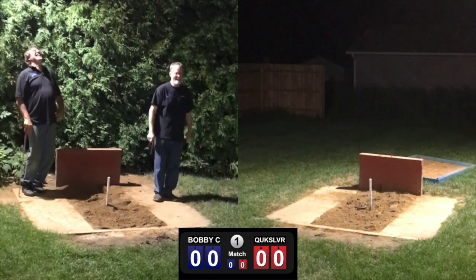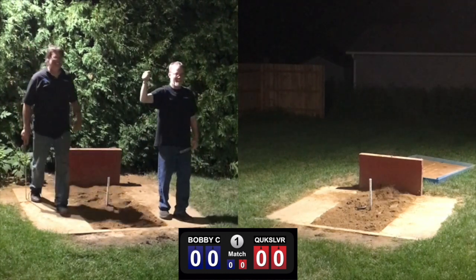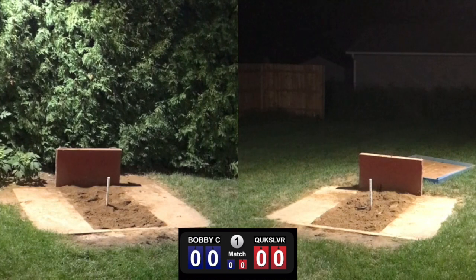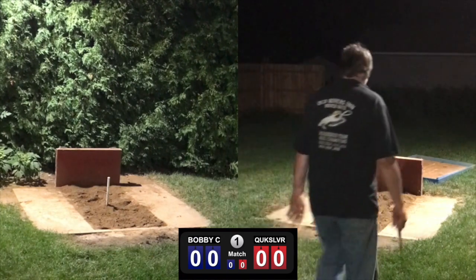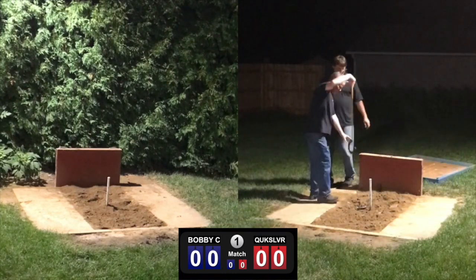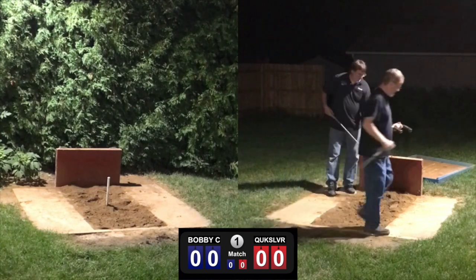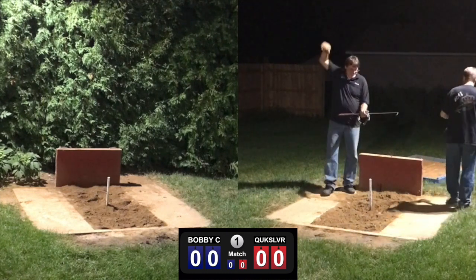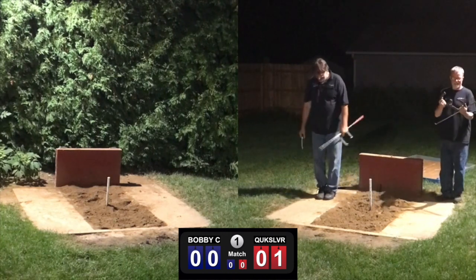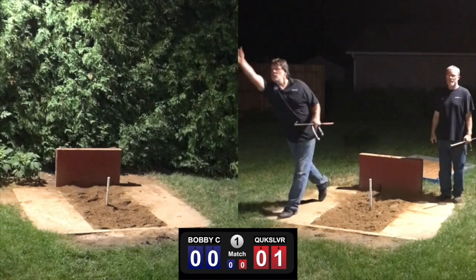Good distance. Just to let the camera know, that was like 18 feet in the air. Holy Christ. He didn't want to let them slip out of his hands. There's a different weight on every shoe. Yeah, wait till Bobby C sees this review on these, and then he can see what he actually was pitching with. We got a 1 on that one. That was pretty good. Cast metal. We might break one. Yeah, the sounds are terrible. You can't call your friends with those.